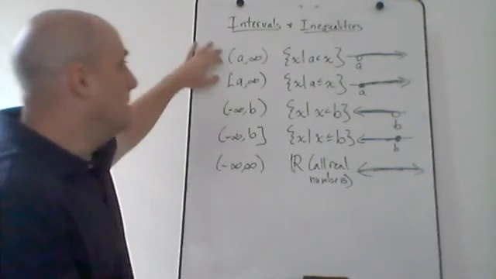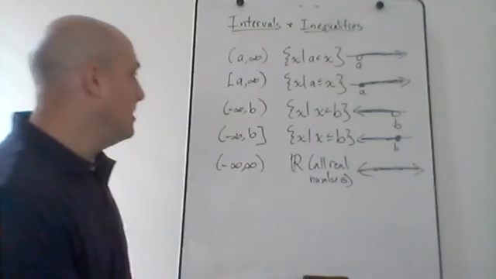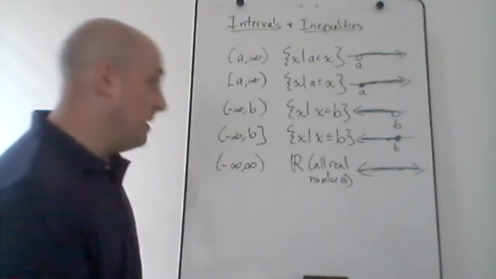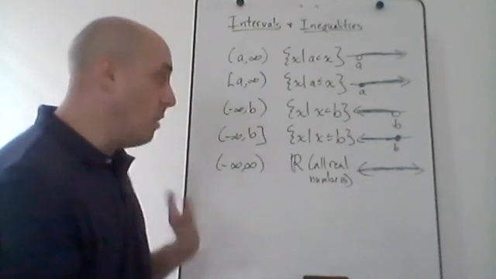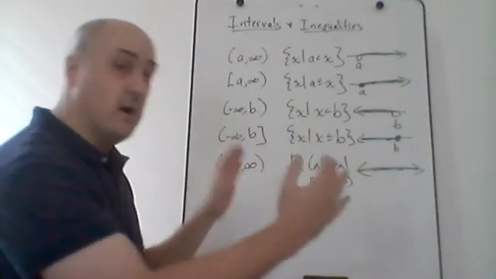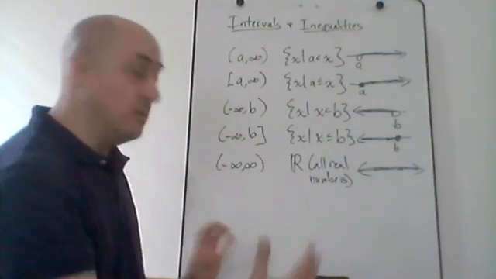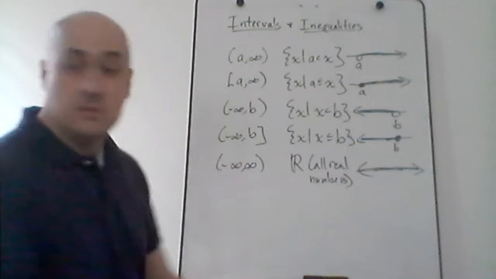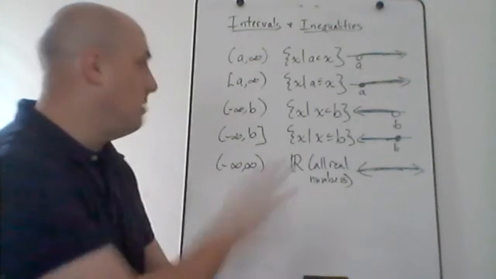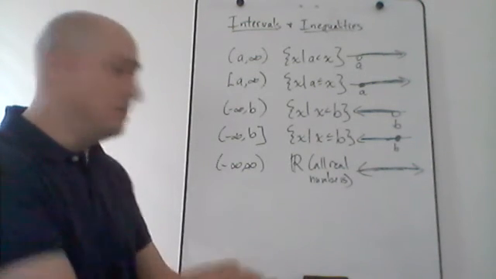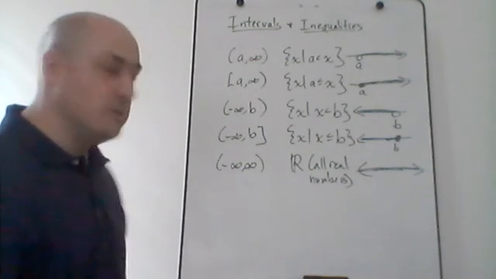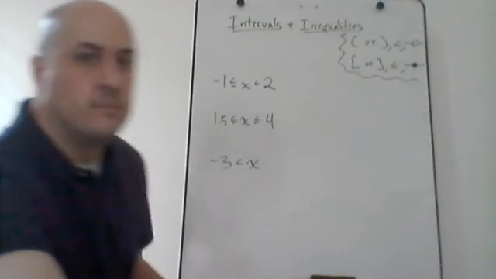These are what we call the one-sided inequalities, the intervals that involve infinity, or we can have the intervals like we saw a few minutes ago in between two real numbers. So those are intervals and inequalities. I'm going to pause this here and then put up a couple examples for us to look at, getting used to this notation.